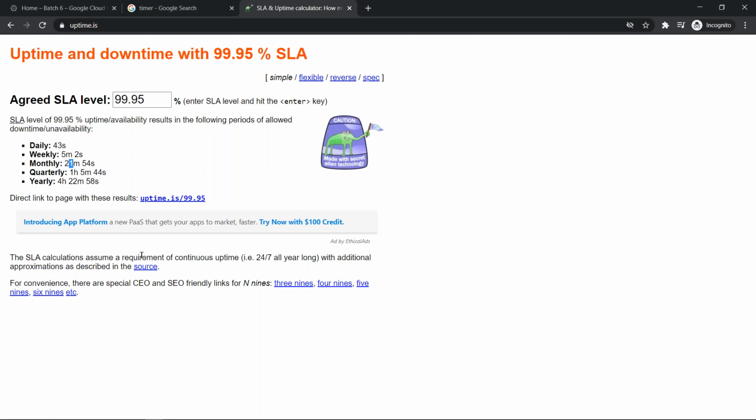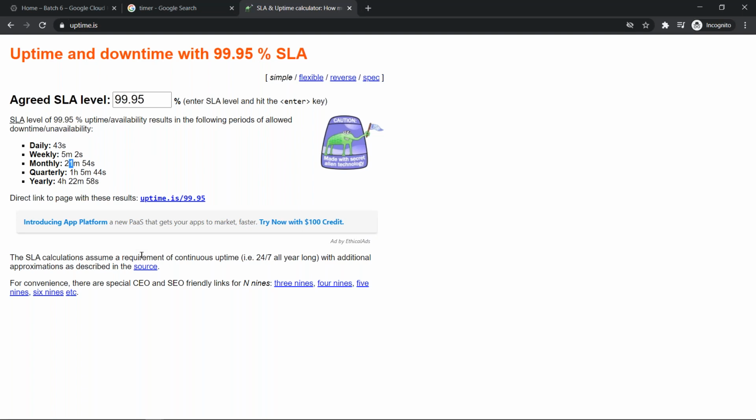So let's assume a hypothetical scenario. You have uploaded everything into the Mumbai region, and for some reason, the bucket is not available for 1 hour. There is a breach of their SLA because as per their terms, it is 99.95.